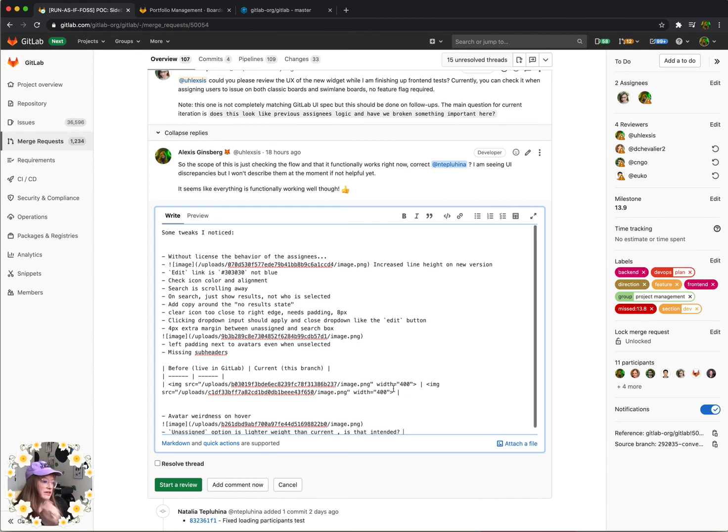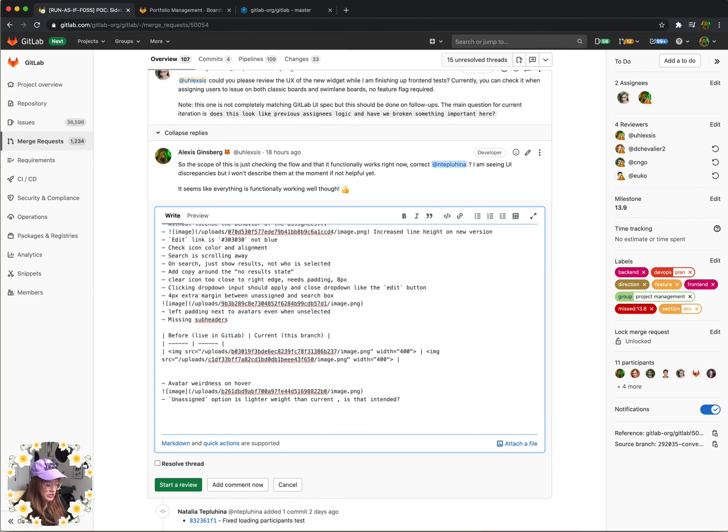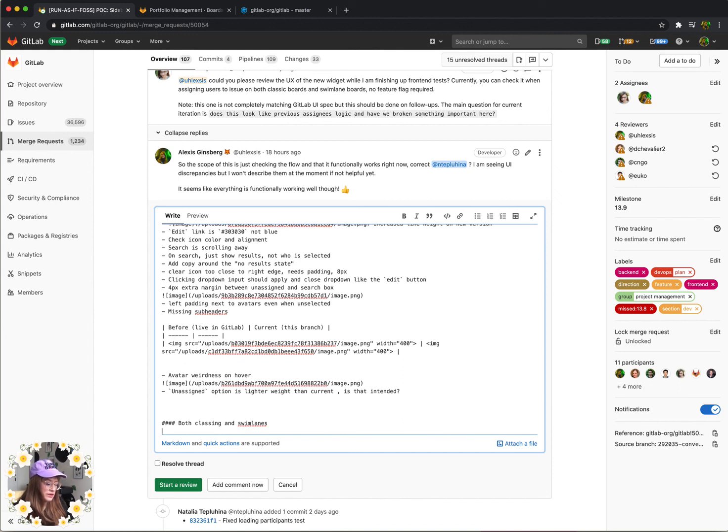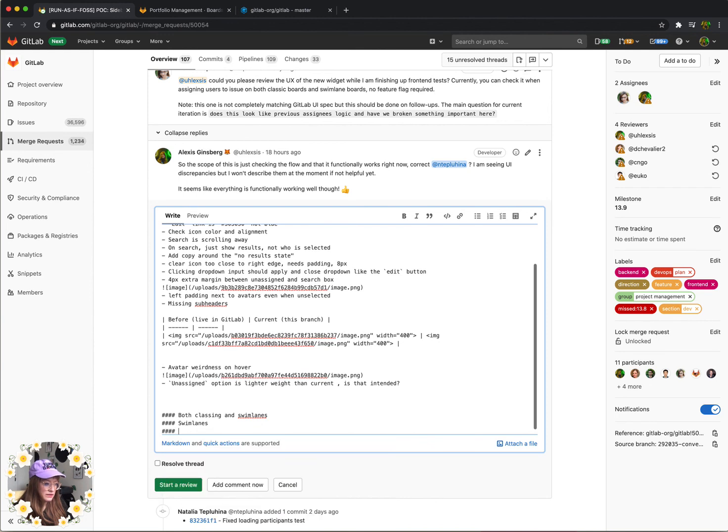So that means I should perhaps split this out. I could say both classic and swim lanes, and then swim lanes, and then classic.